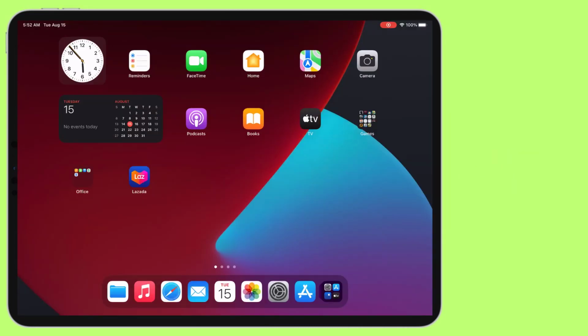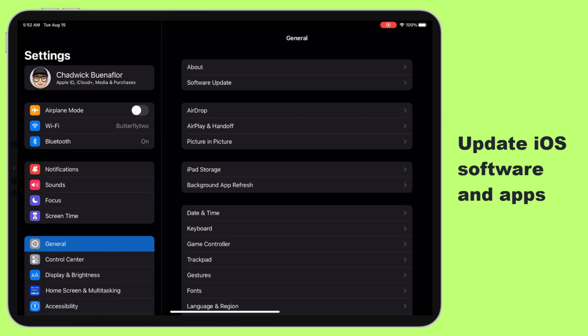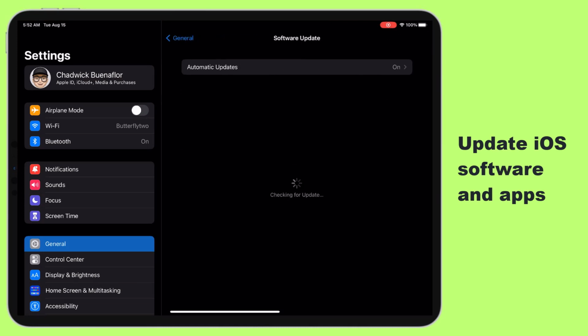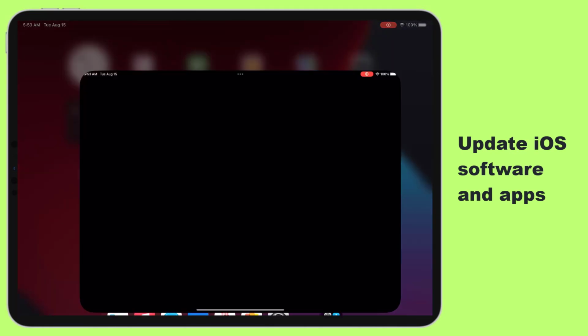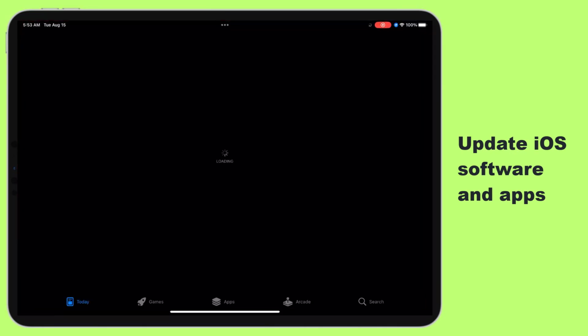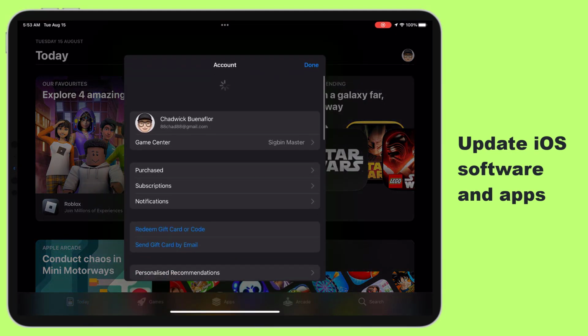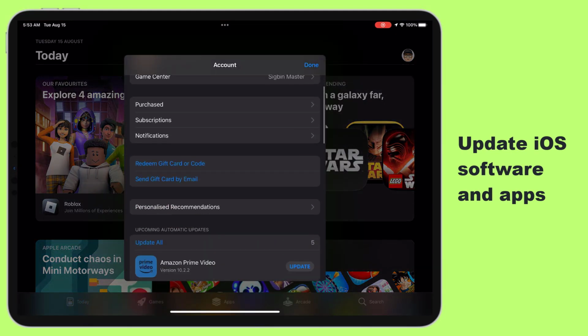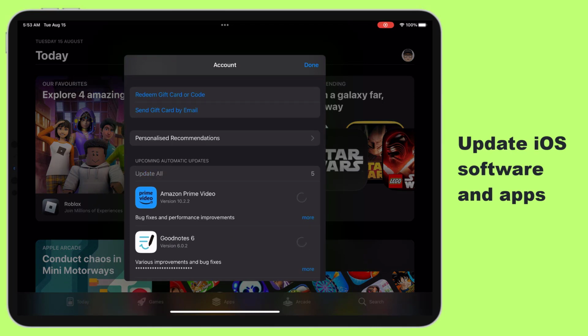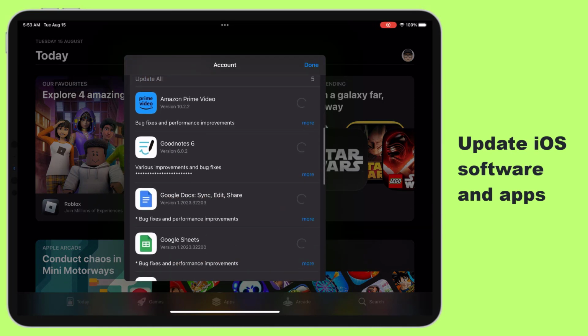Second, keep your iPad Pro running smoothly by regularly updating both iOS and your apps. These updates often include bug fixes that can help optimize battery efficiency during video playback. Just head over to Settings, General, then tap on Software Update for iOS updates, and visit the App Store for app updates. It's a simple yet effective way to ensure your device is performing at its best.